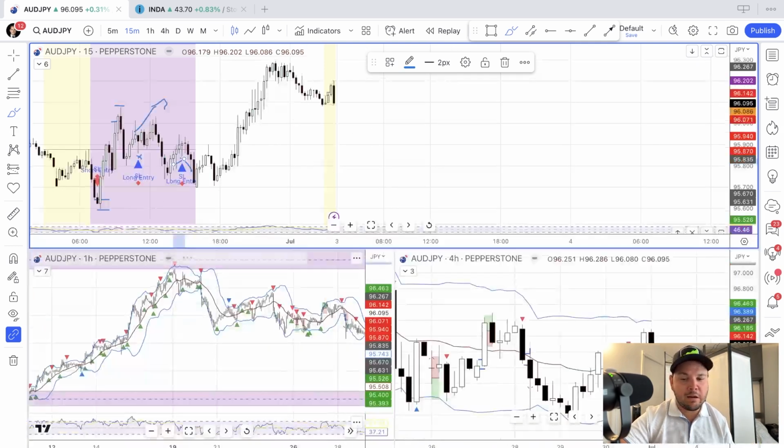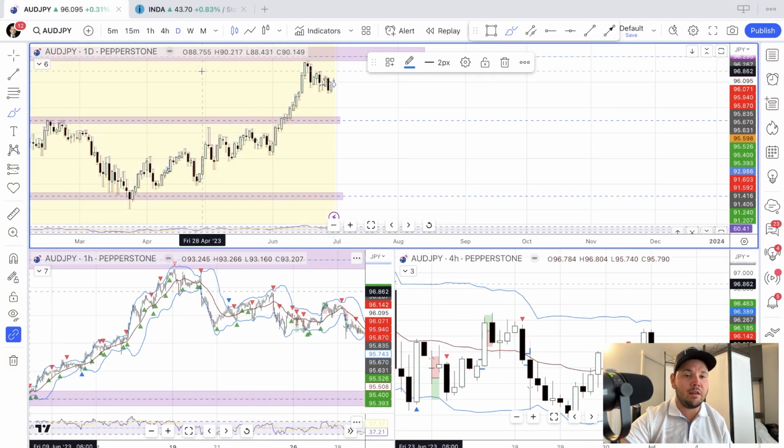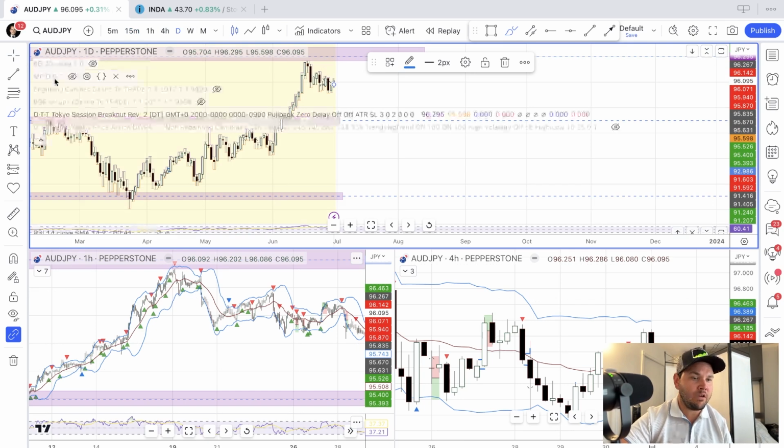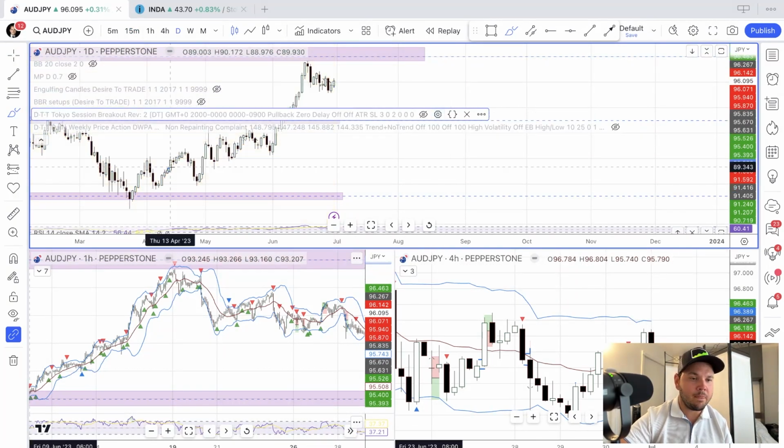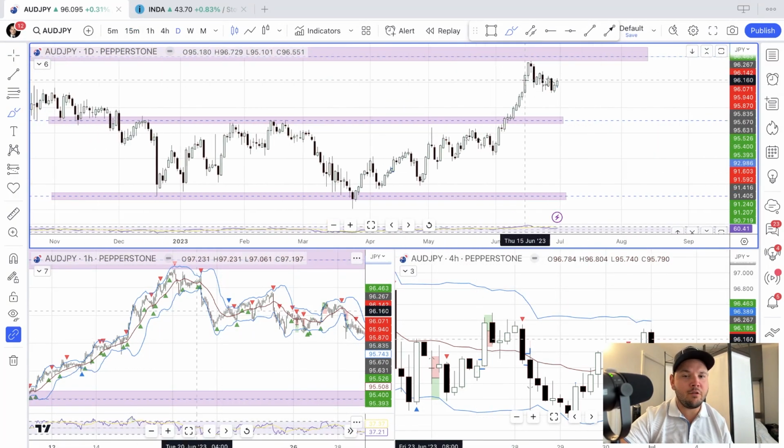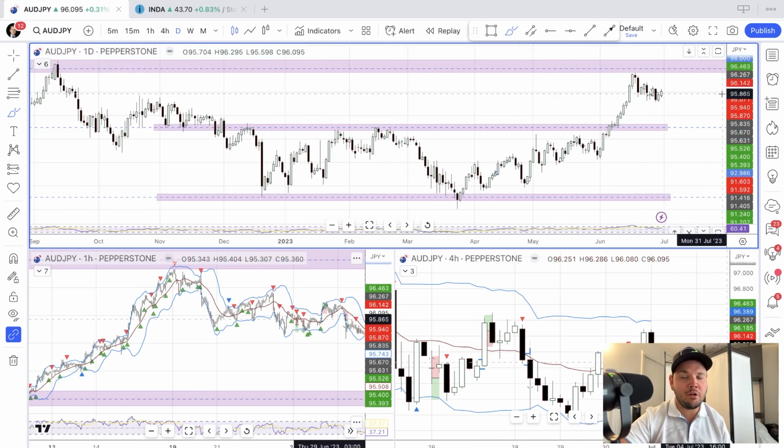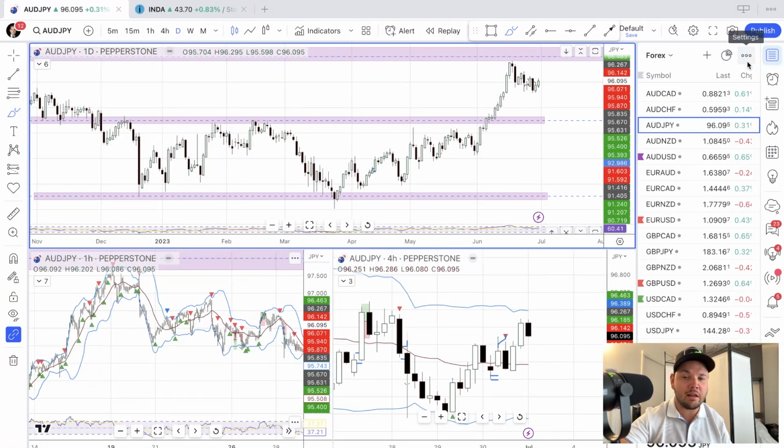So now I want to talk more about swing trading, because that's really where I make the most money and what I do the most. I'll just hide this indicator so we can get rid of it. Here we go. A couple of trades here, very few trades this week, but 2 I want to show you mainly that are important to have a look at. Maybe 3, maybe we'll have a look at USD CAD, but I'm not sure yet.